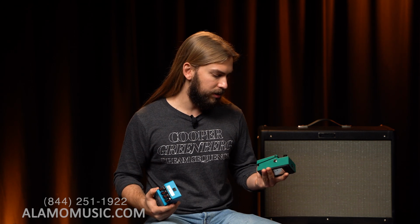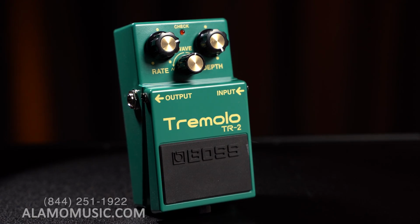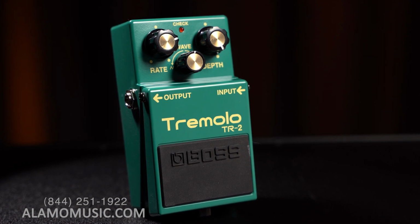It makes it sound like it's moving more. It gives it a little more shimmer and just a very pretty sound. But you can also just crank all the knobs of vibrato, or you can just hammer on a Floyd Rose or something and get some really strange, unique, almost alien-like sounds. So these two pedals that I chose to demonstrate these sounds, first off, we got the TR2 from Boss. This is their classic tremolo pedal. Probably has been on a lot of boards. A lot of you have probably had this pedal.